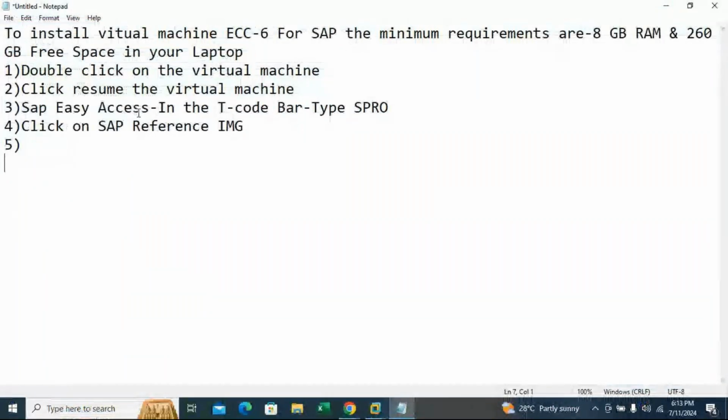Click on self reference company, then you have to define the company. So what we have to do is go to the enterprise structure. The students who want to make notes can write. Go to enterprise structure.